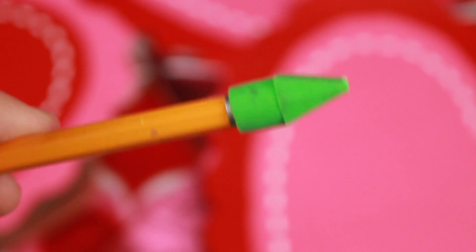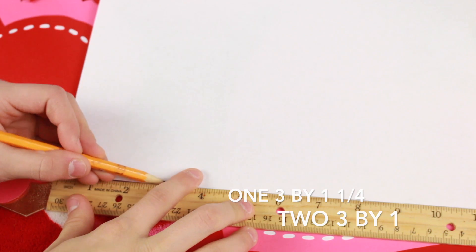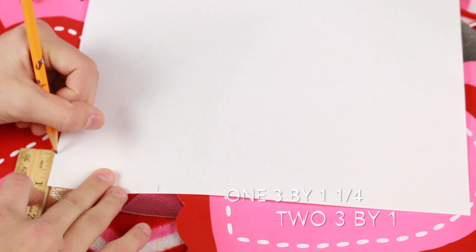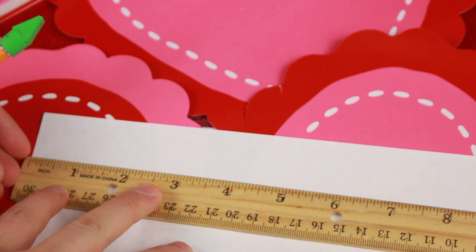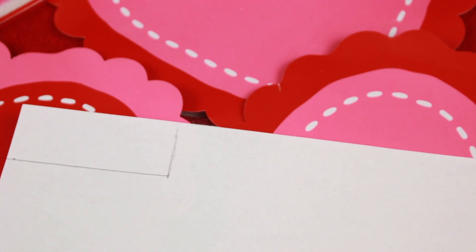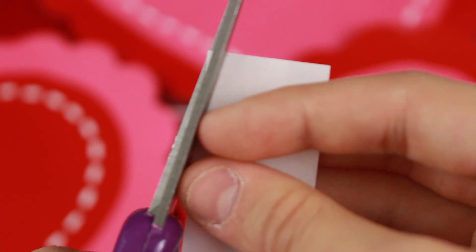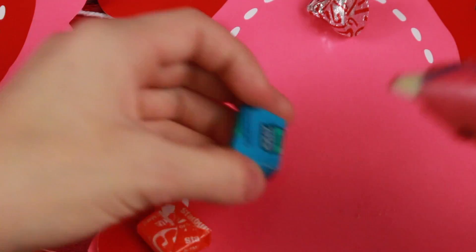For your mini mailbox you're going to need some white sheets of paper, a ruler, and a pencil. Cut out three pieces total: two pieces that are 3 inches by 1 inch, and one piece that is 3 inches by 1 and a quarter inches. Honestly it's a little flexible — three inches by one inch for all of them works fine too. If you want to be super precise, those are the measurements I'd recommend. You can also use any fun colored paper; I went with white because I covered it with washi tape later.